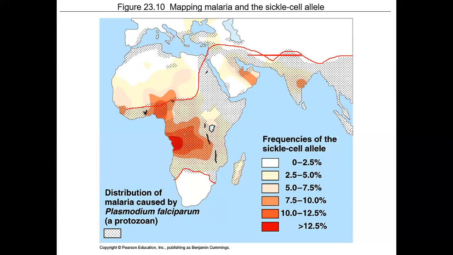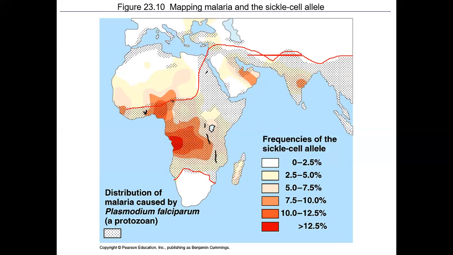But if you have one good gene and one bad gene, it turns out that you don't have sickle cell anemia. The cells will maintain their proper shape. You'll carry the bad gene that you can give to your child, but you don't have the disease because you have one good gene, one bad gene, from the 2 parents. But if you have what they call sickle cell trait, which is the heterozygous condition, one good, one bad, you are basically immune, or very close to immune, to malaria. And that's actually an advantage.